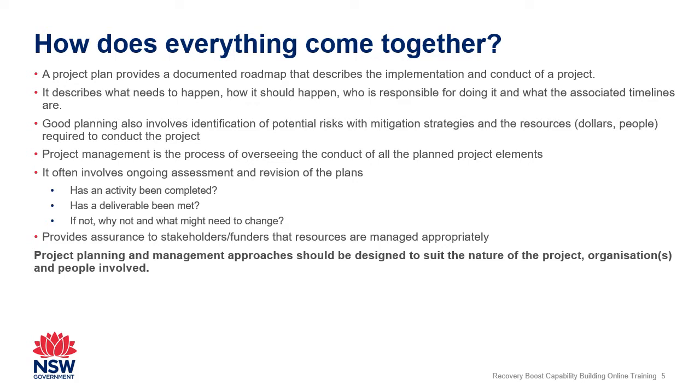Project management is the process of overseeing the conduct of all the planned project elements. It often involves ongoing assessment and revision of the plans. They're not a static document and need to change over time as the project evolves due to changes in project scope, timelines, and the people involved. As the project occurs, it is worth asking yourself, has an activity been completed? Has a deliverable been met? If not, why not, and what might need to change?